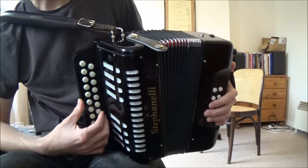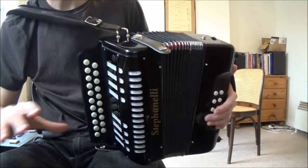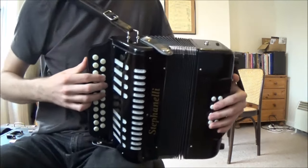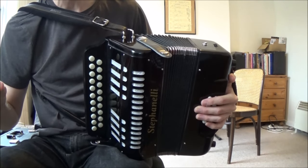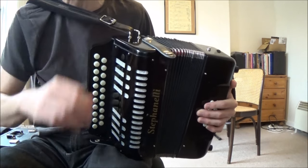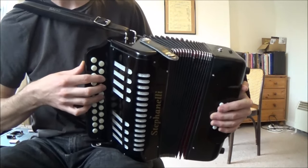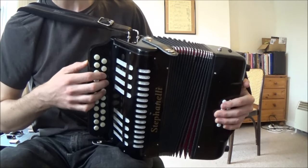Okay, I'll give you the tune full length now at the same speed. So when you've practiced up both of those parts, you can try playing along with this. So we're going to play that first part, A part, twice. There's repeat marks on the music, so at the end of the line there's like a double line with two dots. That means repeat the section you've just played. So here we go, two A parts and two B parts. Three, four.